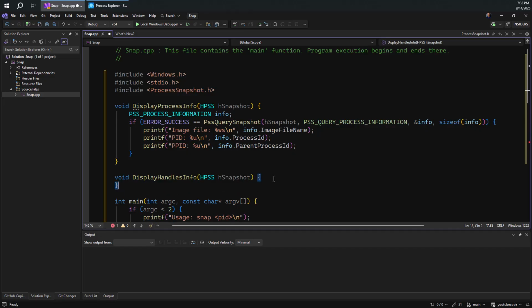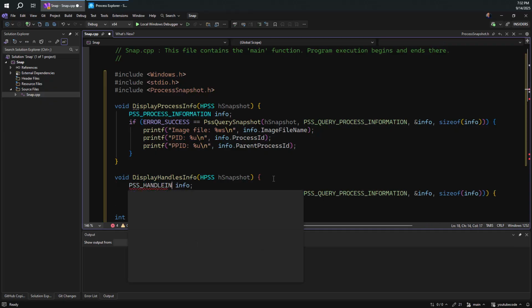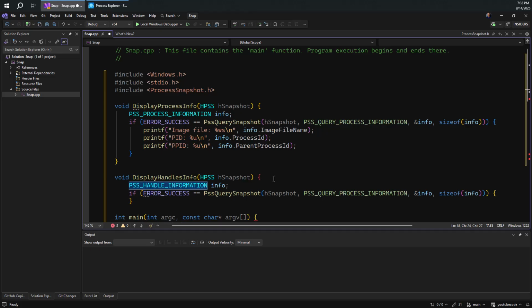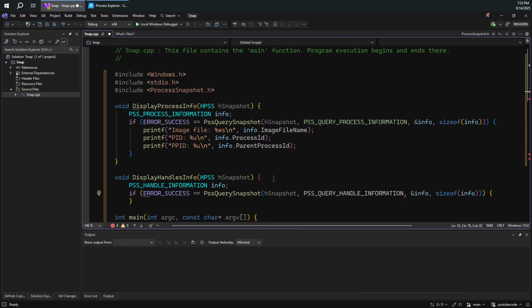So what are we going to do here for working with handles as an example? First we have some details which are generic in terms of all the handles in the process, in terms of some statistics. You can do something very similar to what we've seen here, but using a different structure. In this case, that would be handle information. So we have handle information for information about all the handles in the process in general, and then we can start going over each handle and seeing what's going on with that. So we have query something like handle information. I'm going to use that to get information about handles. So if that works, we can get something.